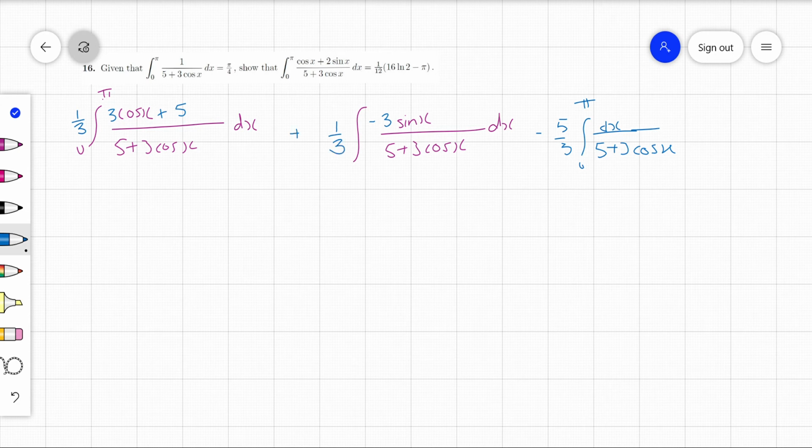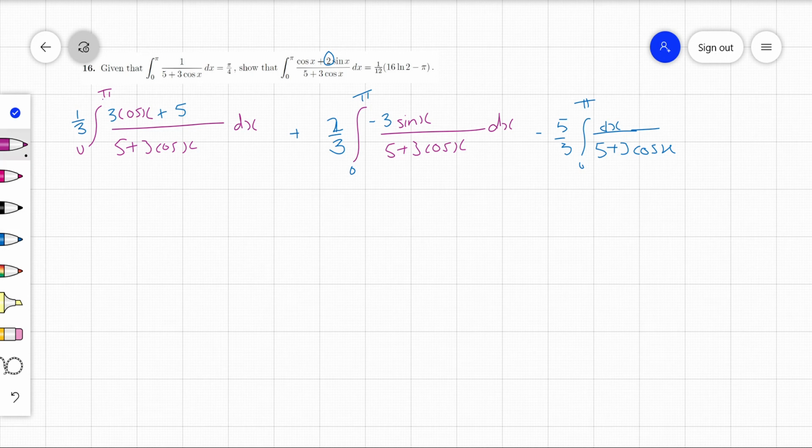And why do I want a 2 there as well? So that's 0 to pi. Oh, because there was originally a 2 there. Oops. So that 2 I want to just bring out the front. There we go. So that original 2 I forgot, but we'll bring it to the front there. So we should all be set now to integrate.